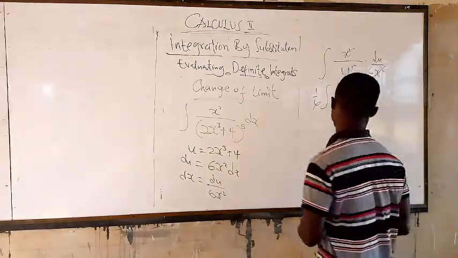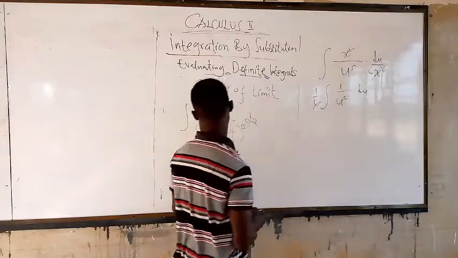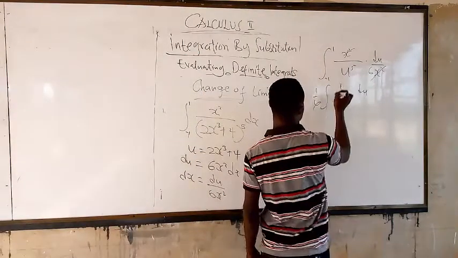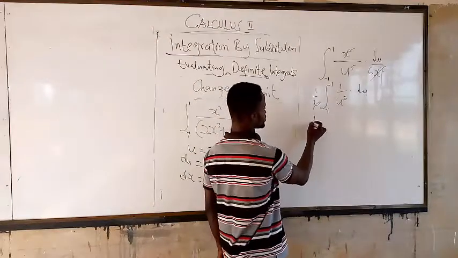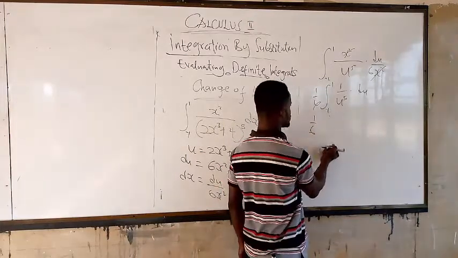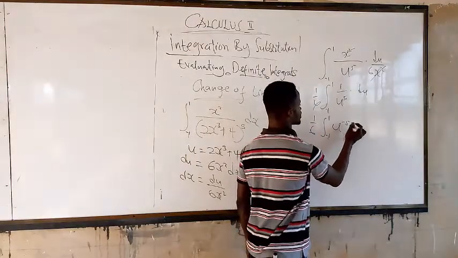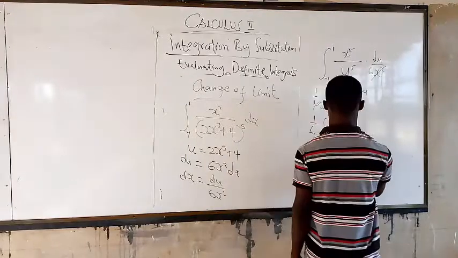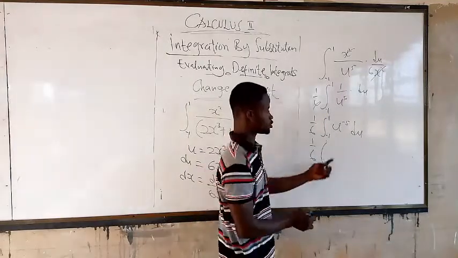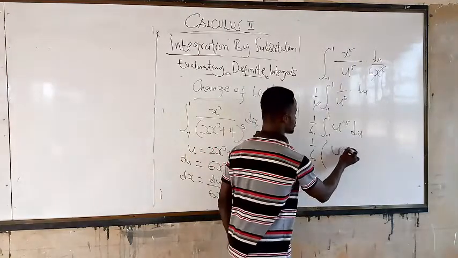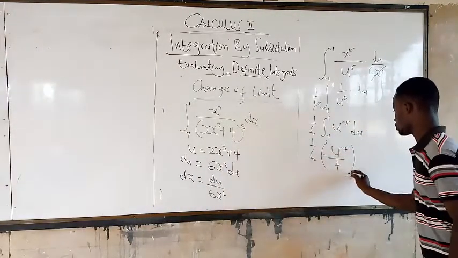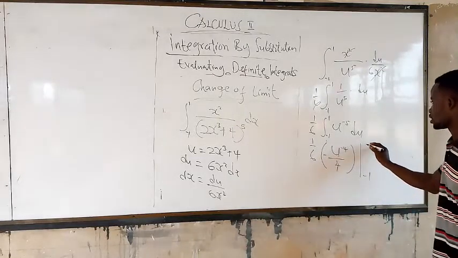Alright. So here you do your integration, 1 over 6. Here, let's first change this to u raised to the power negative 5 du. So 1 over 6 times the integral of u to the power negative 5 du. Let's take the integration. When you add 1, you get negative 4 over negative 4. No plus c. Negative 1 over u to the power 4.